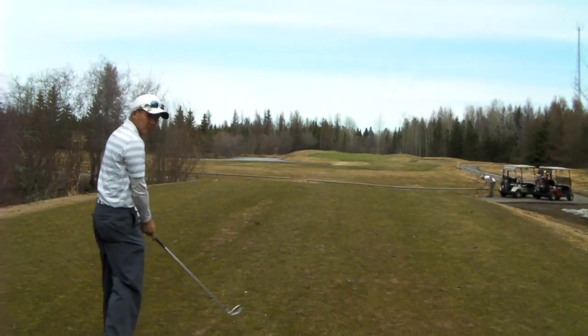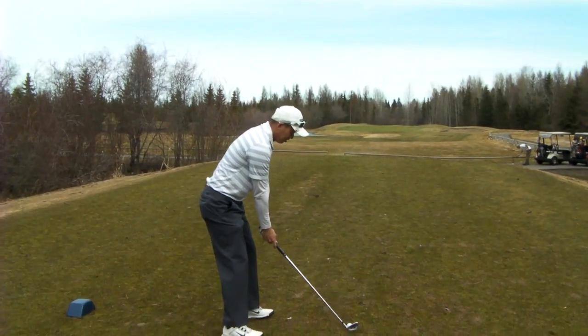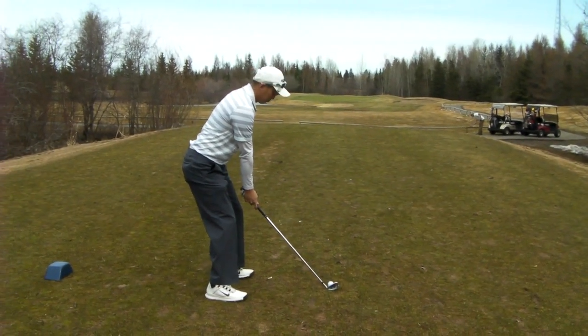Alright, so we have 147, water on the left. What do you have? 8 iron. 8 iron, back pin location.